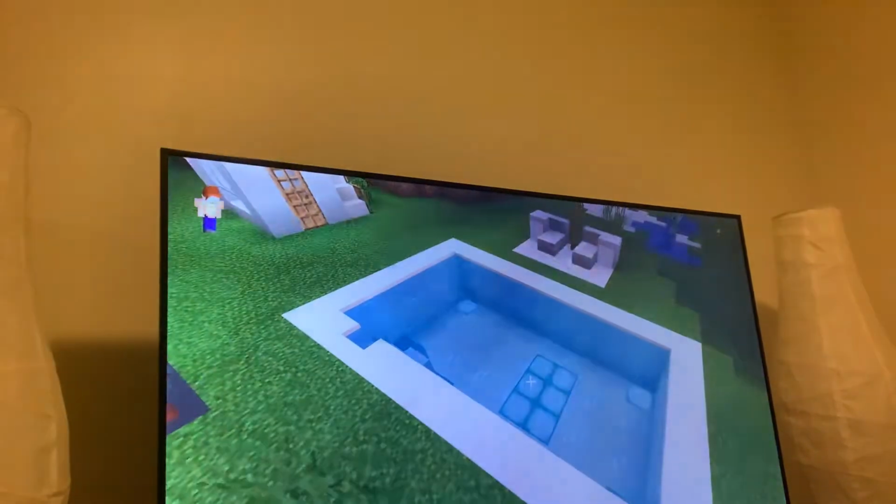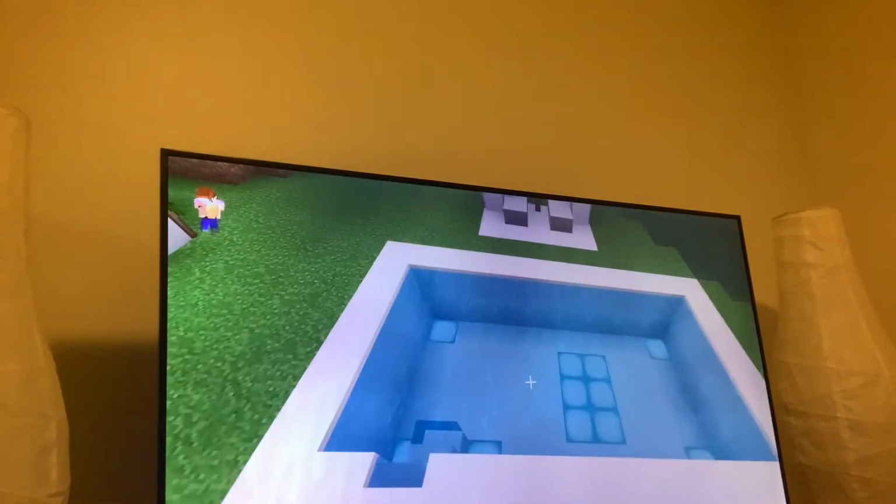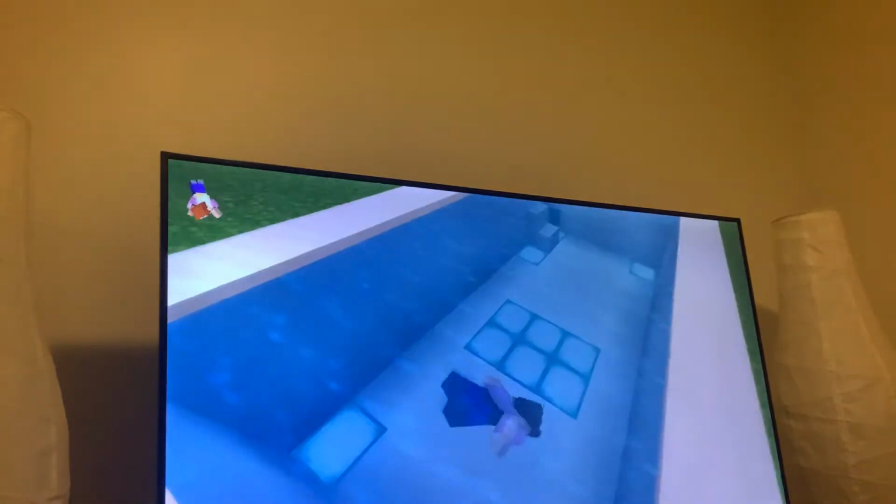Okay. So this is my masterpiece pool. It is really fun. Yes, my character is still Snips. He's just wearing his really special jumper now. So yeah, we just got a little pool to swim in.